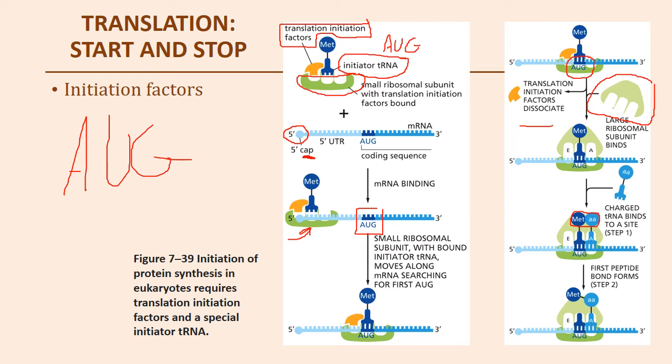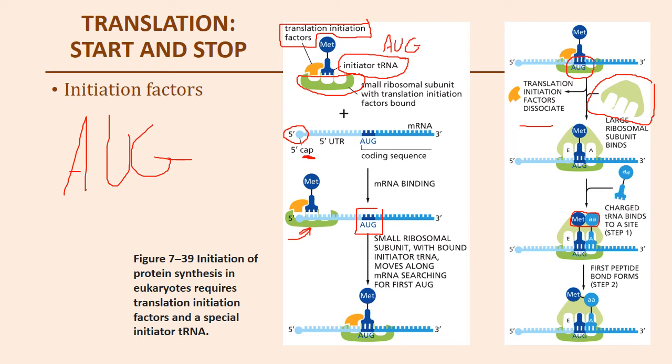Now, last slide I said to you 3 main events. We have initiation, we have elongation, and we have termination. And we also have that in translation, just like we have it in transcription, right? So the initiation event in translation is all about finding AUG. So from the minute the small ribosomal subunit identifies the 5' cap of mRNA, that's going to be the start of your initiation. As the initiator tRNA is gliding over and finding AUG, you're still in the initiation step.